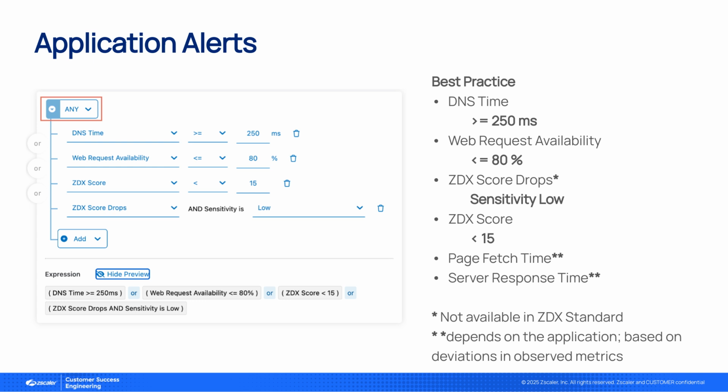The page fetch time and the server response time criteria should check for values that are superior to the expected value for the application. This means that to configure an application alert, you'll need to have an understanding of the average value for these 2 criteria across the users whose application experience is monitored. If you don't, the risk is that the alert either won't trigger if the value is set too high, or will trigger too often and generate noise if it's set too low.